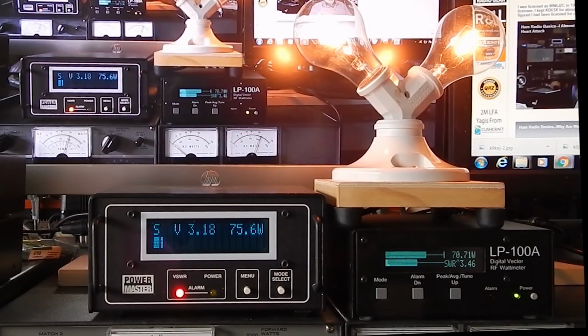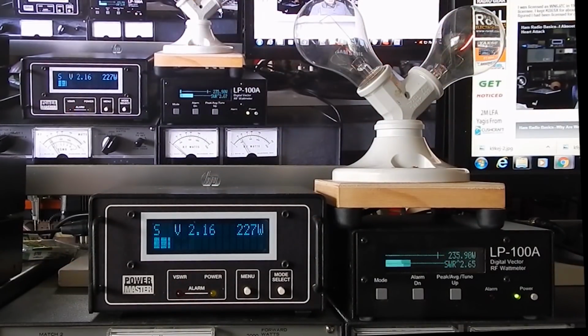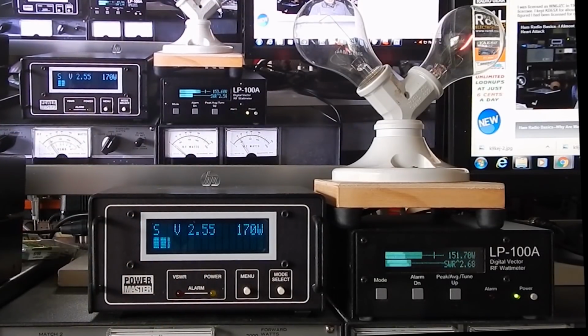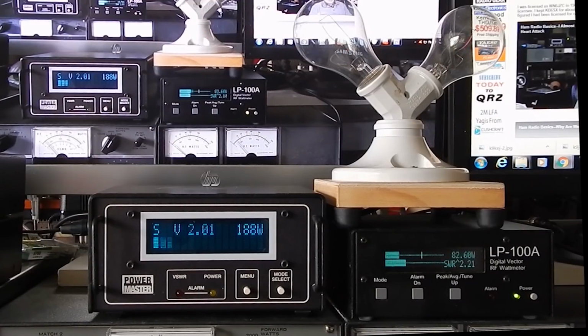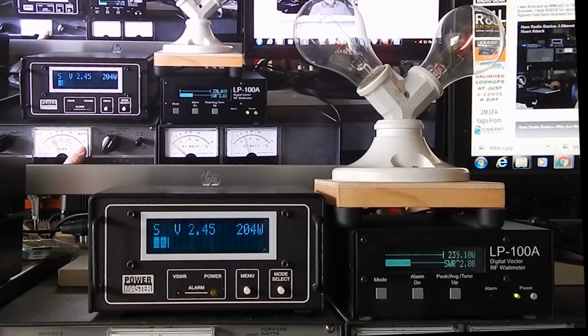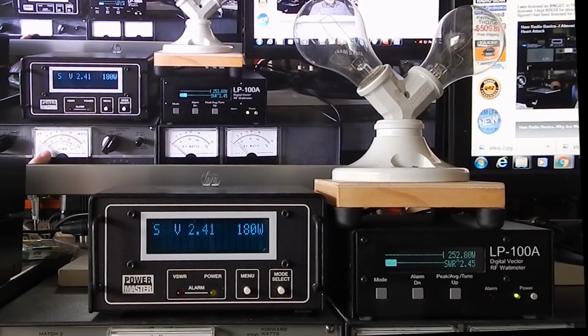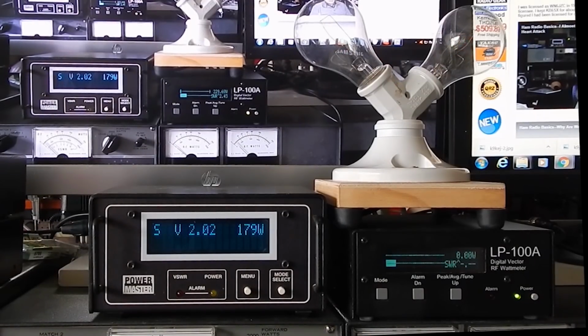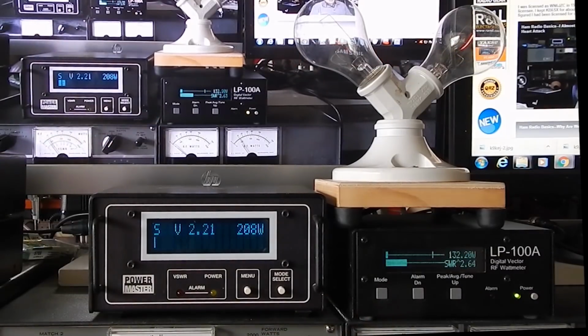All right, there we go. Okay, the correlation between the light bulb and the meters is a bit of a stretch, but what I'm saying is it takes a while for the bulb to react, and it takes a while for the meters to react. So even though I'm running 200 watts, which is full scale here, this is indicating occasionally 20 watts. That one, it's about the same. It occasionally hits 20. Where in fact, I'm occasionally over 200 watts. So let's increase the output.